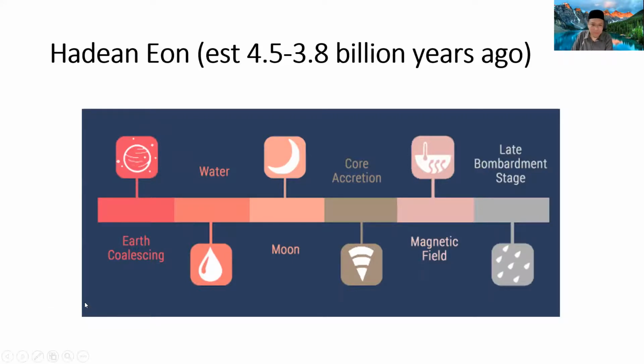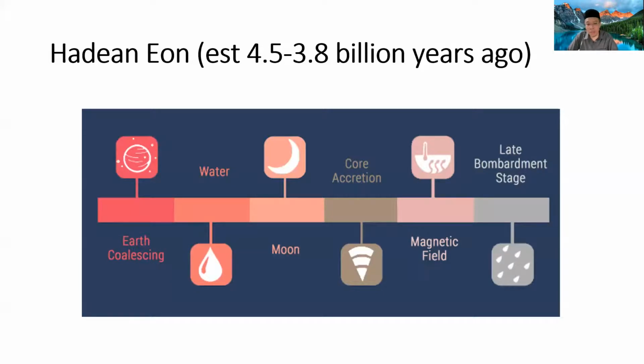Water started to form. Now, the question that has been bothering scientists, and they still can't find the answer, is where all the water on Earth comes from, right? Where did all this water come from? And I've already shared this before, because you look at Mars, there was water on Mars, might be because there are canals on Mars, but there's no more water there, all the water evaporated already, but Earth can still retain its water. The question is where all this water comes from, because Earth is 70% water, 30% land. So we have a huge volume of water on Earth.